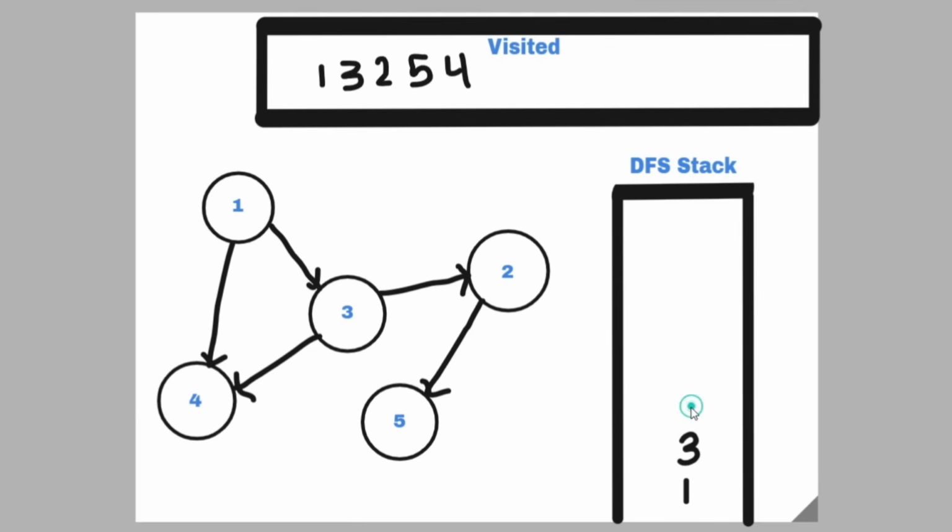So there you go. So this is popped out, and now we look at 3. There's nothing unvisited, so we'll just pop this out. Look at 1, and there's nothing unvisited, so we'll just pop that out. Once the stack is complete, so it's empty, we'll have a list over here, 1 3 2 5 4, and this is a list of all of the vertices inside of this entire graph. So we have 1 3 2 5 and 4. This was our DFS, depth first search. Now let's write the code for this.